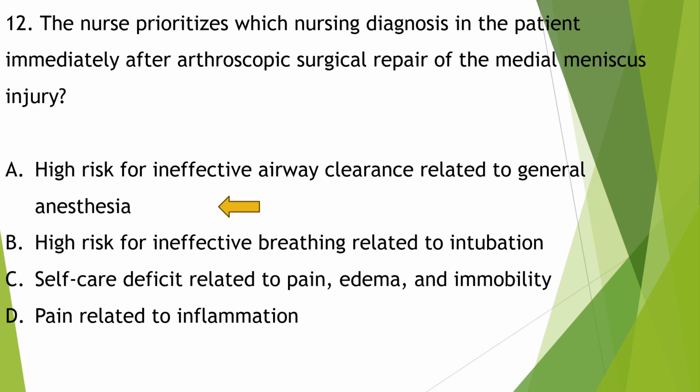Airway should be prioritized before breathing as a compromised airway will negatively affect breathing. Self-care deficit related to pain, edema and immobility is not an immediate life-threatening concern. Pain related to inflammation is not an immediate life-threatening concern. So here, high risk for ineffective airway clearance related to general anesthesia is the immediate concern.